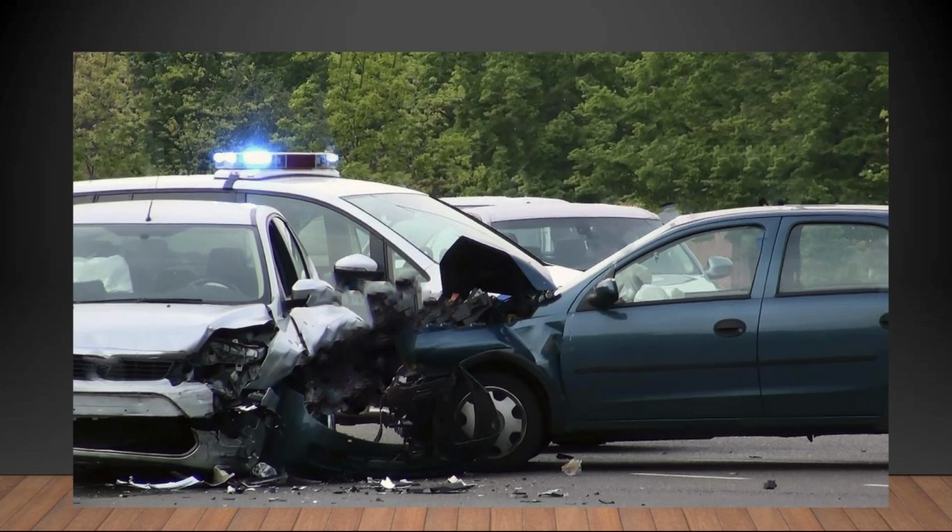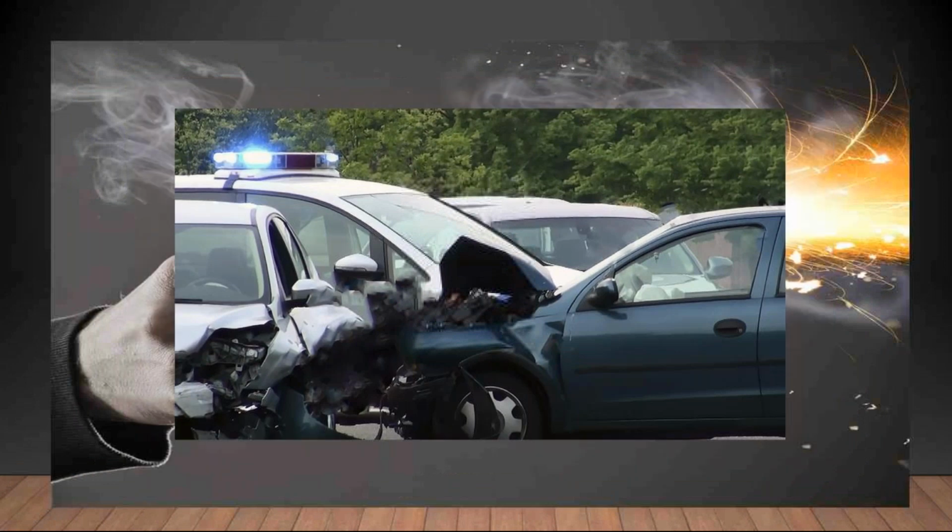Then in the exact same scene, we have highly different injuries that we could possibly see with the individuals in that silver car. With that driver, we're going to see injuries located on the left side of the patient's body in comparison to the green car. With the mechanism of injury, we're still going to see C-spine injuries, but instead of going front and back, that patient's neck is going to go side to side.